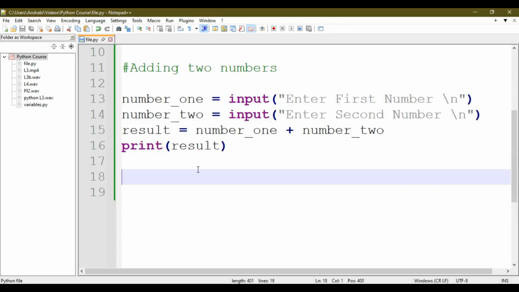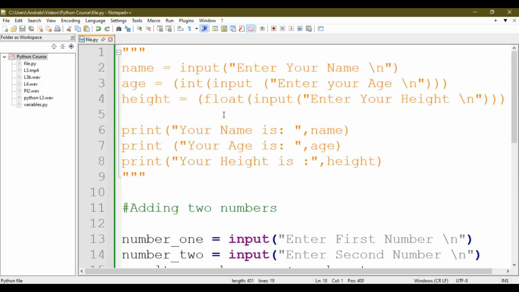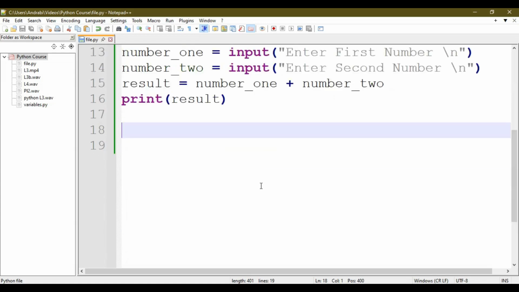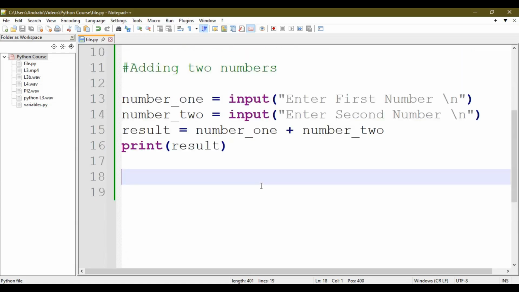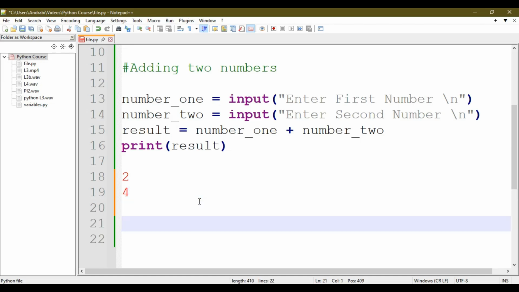Why is it so? Remember when I earlier said that the input function always returns a string, not numbers. So what happens when I am passing a value, for example 2 in number1, and in number2 I am passing, say for example 4? The result should be 6 actually, right? But what happens?